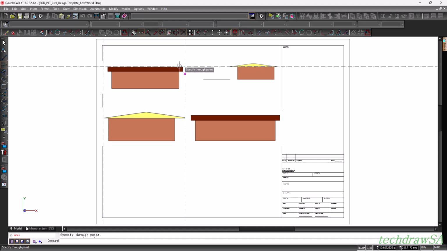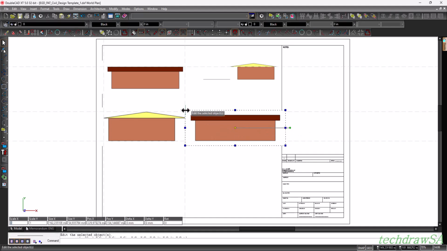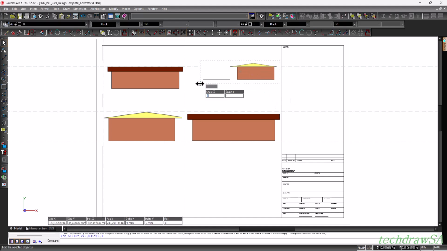Let's do something like this to get the heights the same, and then we'll also try to get the base the same. So here I can see that I can manipulate these images a little bit just to see if I can get them relatively in size.